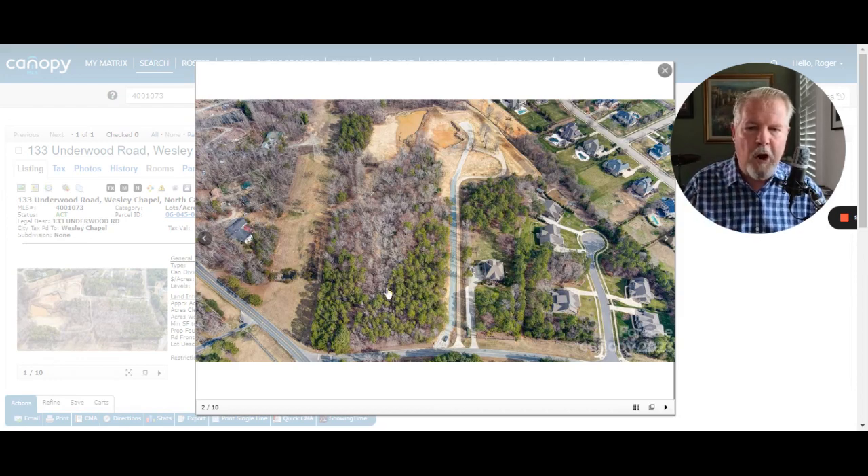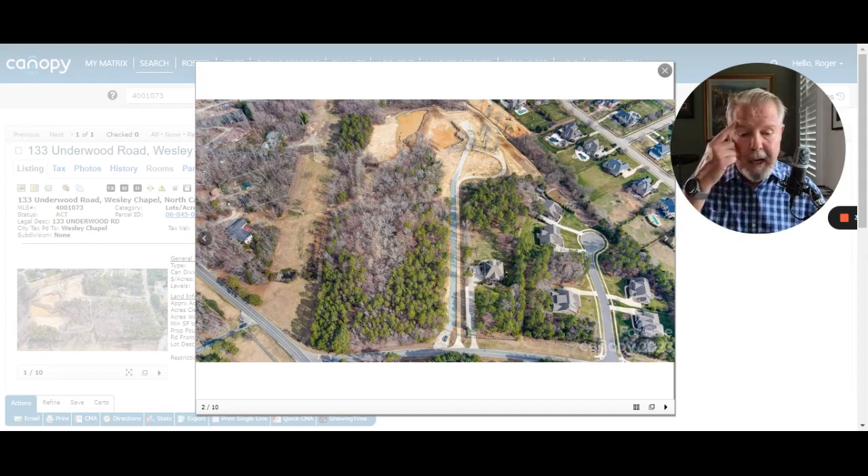My thought is maybe you carve out a little piece of this woods and put a second house there — so maybe one of you is living back here. There's a pond right there. And one of you is living maybe up here, or maybe not. Maybe your kids are already in Weddington Middle School, Weddington High School and you want to be nearby. You're ready to build your killer house. Notice they've already kind of dug out a basement, and we'd want to get the backstory on why somebody went this far and then didn't pull the trigger. Could be any number of life changes.